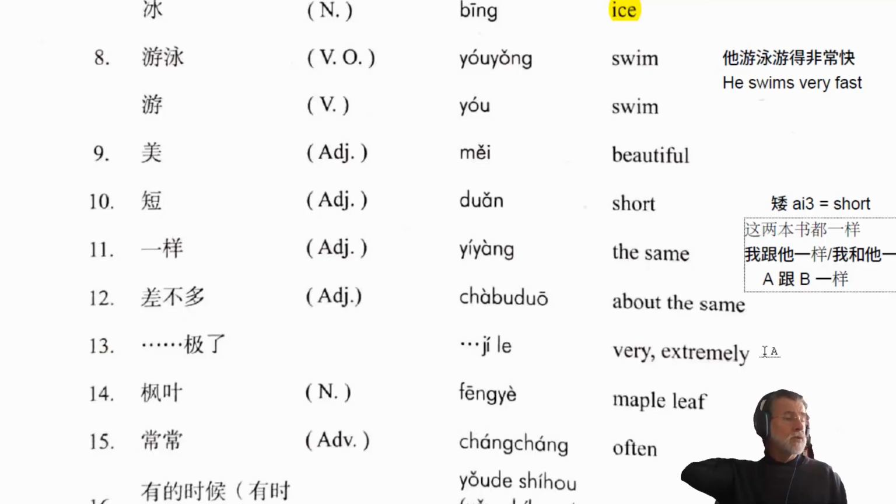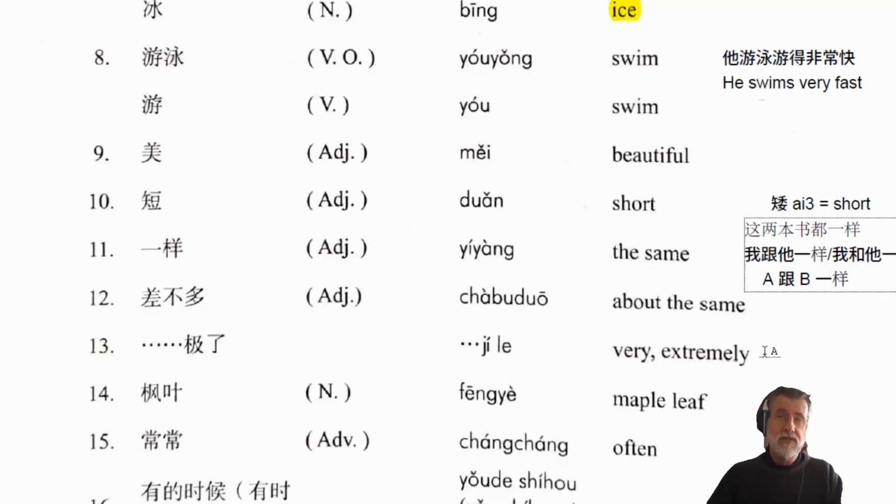Then we come to number 12, about the same, 差不多. It has a number of different meanings. Let's look at the word and break it down itself first, and then maybe look at a couple of the meanings quickly. So 差 means inferior or less than. 不 we know, and 多 we know. So 差不多, if you look at it, literally means inferior by not much, or less by not much.